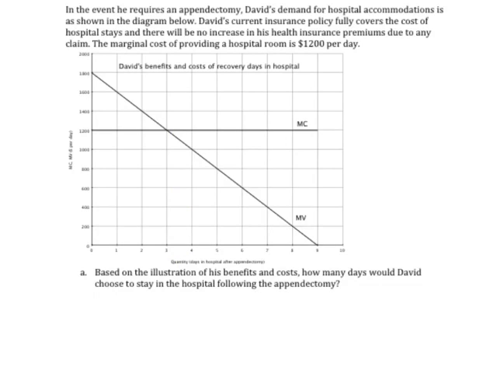Now, Part A doesn't ask about that case. It asks about the case where David has insurance that fully covers the cost of hospital stays, and then his premiums aren't dependent on his use. So he's got first dollar coverage. In that case, the cost of one extra day's stay to him is 0. So he'll stay every day as long as there's any value greater than 0, and in this example he'll stay 9 days. I think I've got a bit more elaborate text answer to this problem, but that's the gist, and I'll leave it at that.